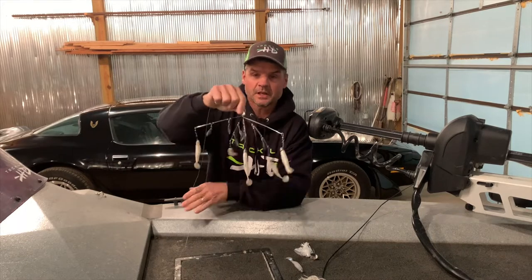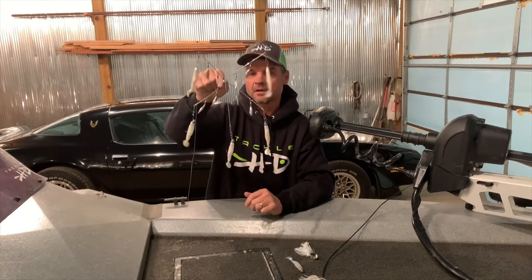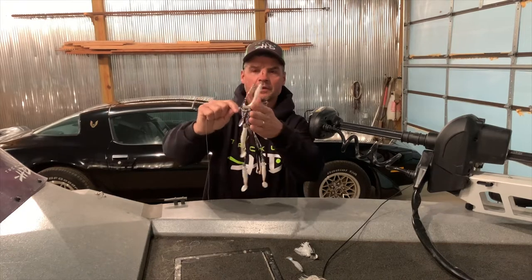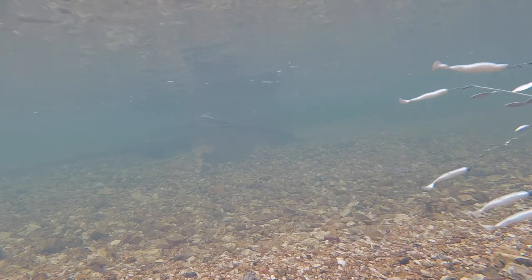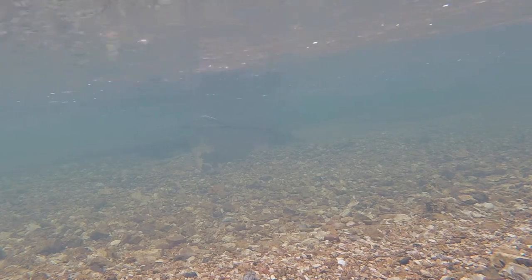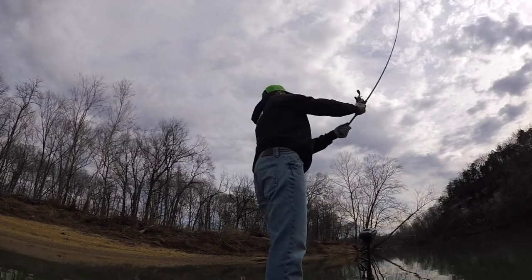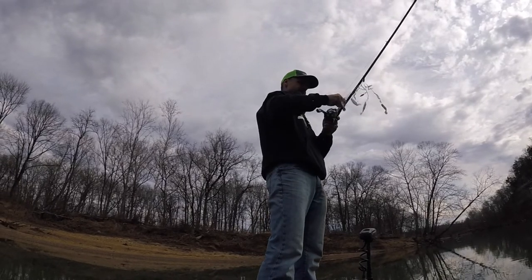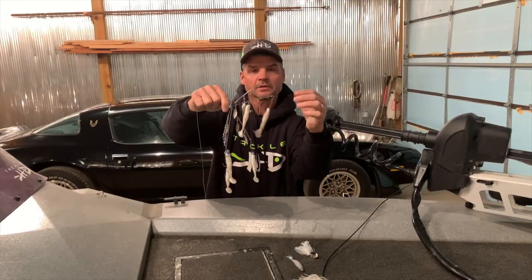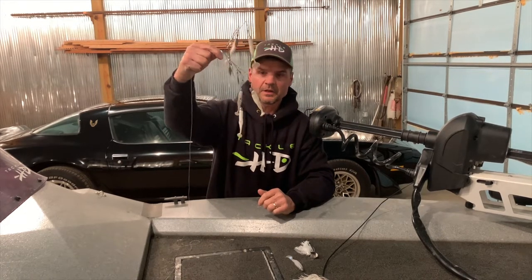Right now the A-rig bite is going big time in Missouri. This is how I rig the A-rig I throw, which is made by a buddy of ours at a bait company. I fish a lot of flowing water, so I bend mine way out so when I'm pulling it through the moving water it doesn't bunch up as much — the more I stretch it out, the less it bunches, so they can target my baits with the hooks on them. On this I put a quarter ounce in the middle and an eighth ounce on the sides on the bottom, so that quarter ounce weighs down the middle and keeps it from spinning and doing circles in the water. Up here these are just screw locks, so there's no weight up here at all — that always stays up high.